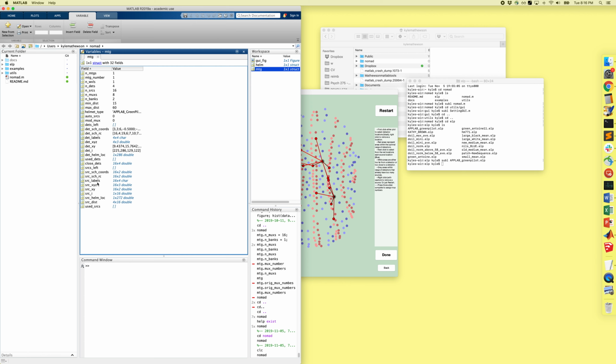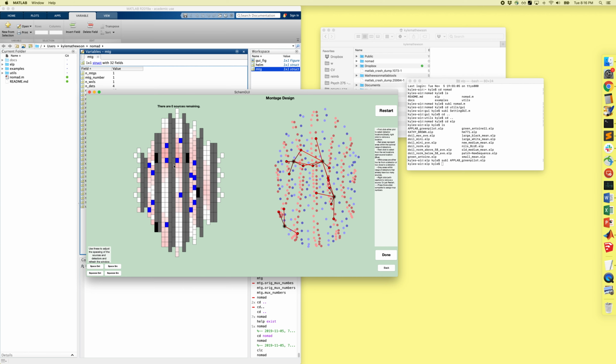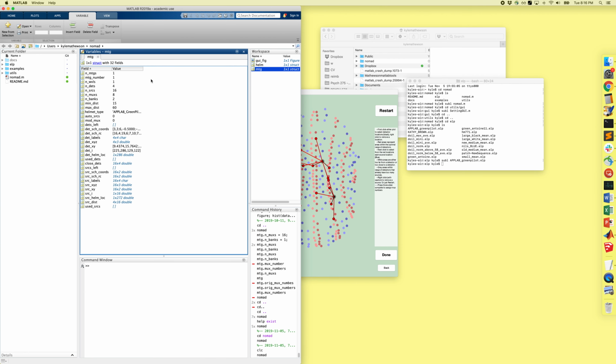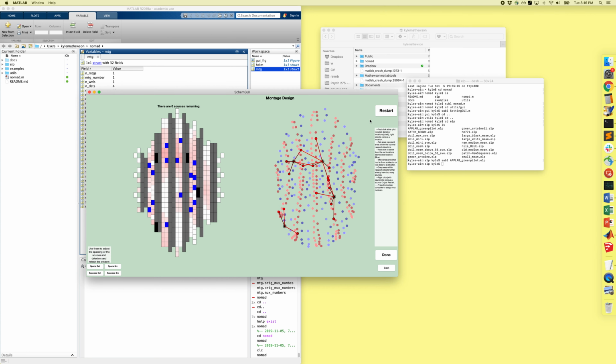So here there's 16 sources, that's their XYZ coordinates. Here's 16 sources, that's their XY coordinates. RC stands for rows and columns, so it's the rows and columns of this matrix. And helmet location is the original helmet. So I can tell you more about these if we get stuck. So on to the next step.